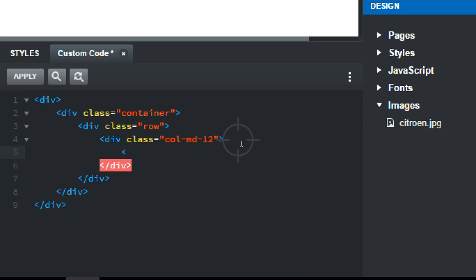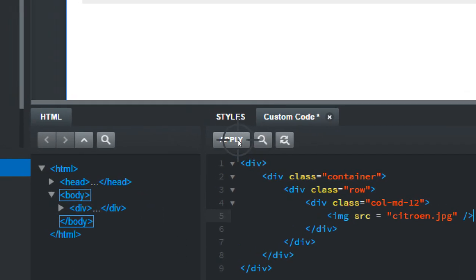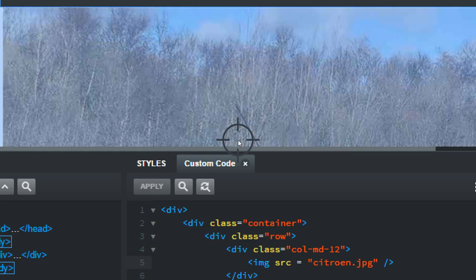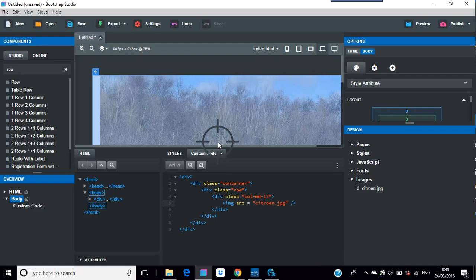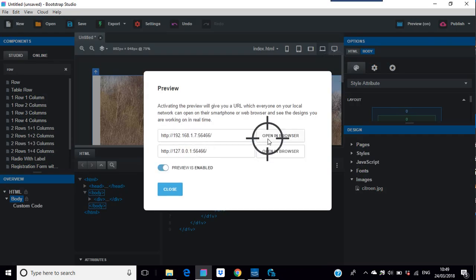Okay, img source equals quotation marks sit run dot jpeg. Okay, we can do the forward slash as well, although it would still work without it. All right, so if you apply that there, you see this huge image here, and we just go to preview in Microsoft Edge. When it decides to load, there we go.